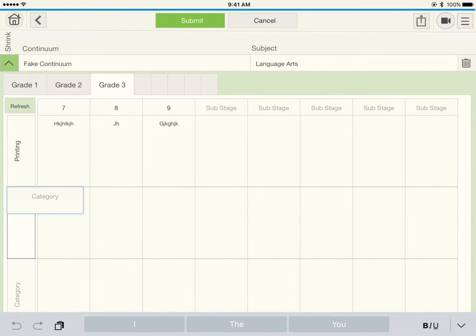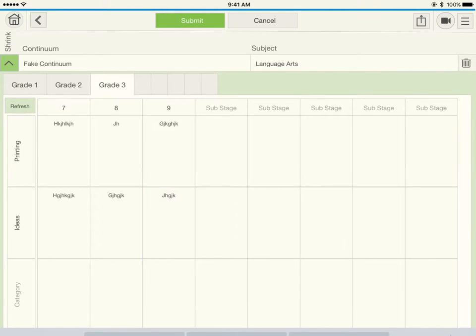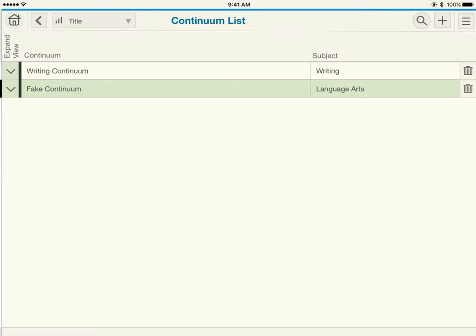And the last part, we're almost done, is ideas, and I put in what I'm looking for in each of these. Now, once this is created, I press submit at the top, and I have my fake continuum made.